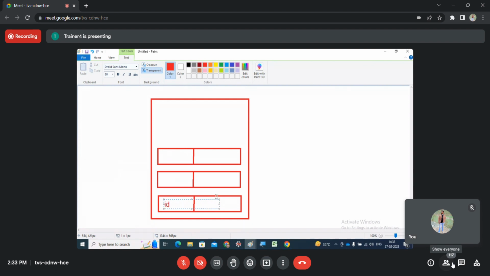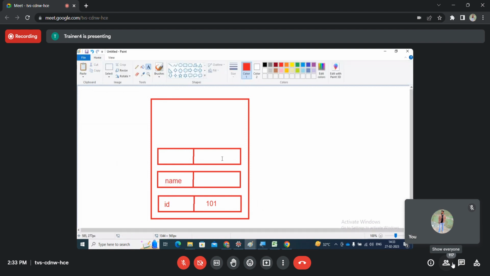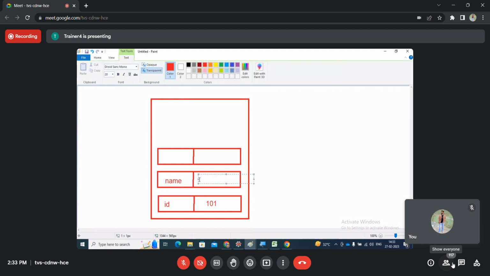Like ID is the key. Against the ID, we store some value, maybe ID 101. The name is the key, against the name we store the name value. Maybe age is the key, and maybe I store the age, 11, maybe 21.